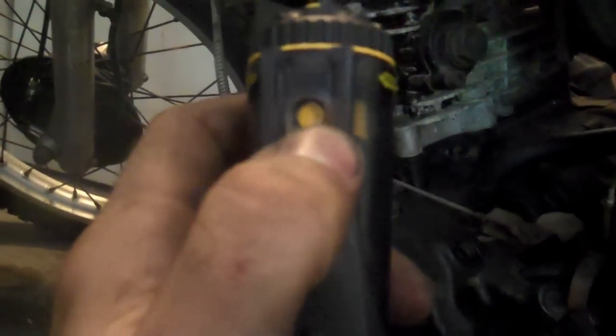To attach it, it's just super easy. They give you these zip ties, and the zip ties go through these holes, and they go around this part of your frame or wherever. This is your fill hole, so you want to have that accessible, and this is your dial, which adjusts the flow rate, so you don't want to impede that in any way. So I'm just gonna take 2 or 3 zip ties, run them through here, and attach it right here, and then the hose goes up into there and gets clipped off.